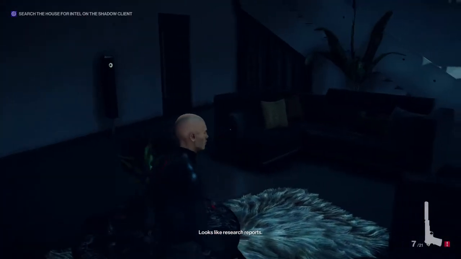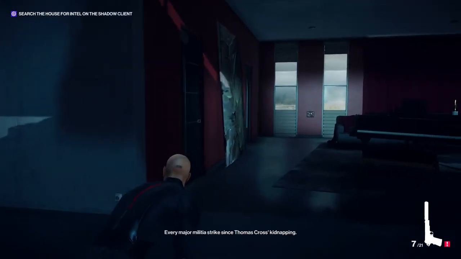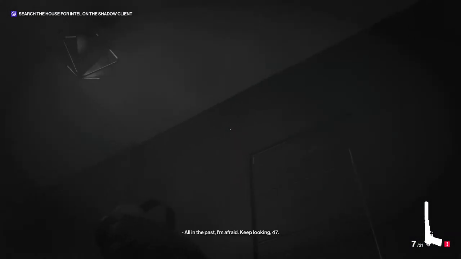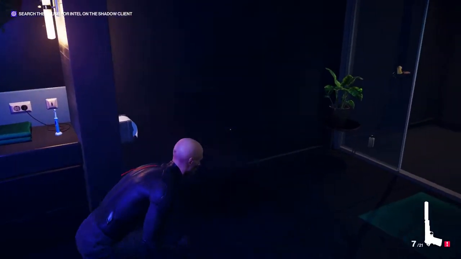Looks like research reports. Berlin, Shanghai. Every major militia strikes. So there is someone in this house. Kidnapping. Looks like Reynard had a hand in all of them. All in the past. Where the hell's afraid. Her? Keep should I see her outline seven. Somewhere? There's no mini-map.